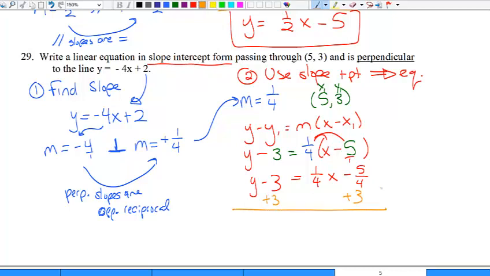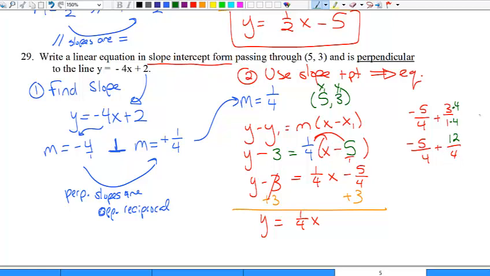So the multiplying of the fractions wasn't actually all that hard. But when you have to now add them, it gets a little bit more tricky. So I'm going to come off to the side here and add 5/4 plus 3. And I'm going to put that 3 over 1. So the LCD between 1 and 4 is 4. So the first fraction stays the same, but the second fraction I need to change. The denominator is 1 and I need it to be a 4, so I'm going to multiply both the top and the bottom by 4, which gets me 12/4.